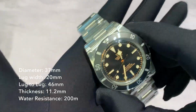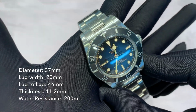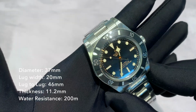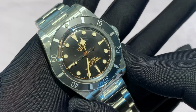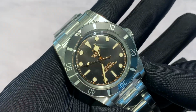The case of the watch is 37mm in diameter, lug width of 20mm, lug to lug 46mm, thickness of 11.12mm, and it comes with a 200m water resistance with the screw down crown. We have a slightly domed black dial with applied hour markers, the classic snowflake hour hands, and we get the lollipop style second hands instead of the snowflake ones we see on the Black Bay 58.